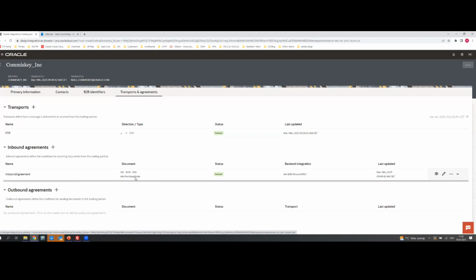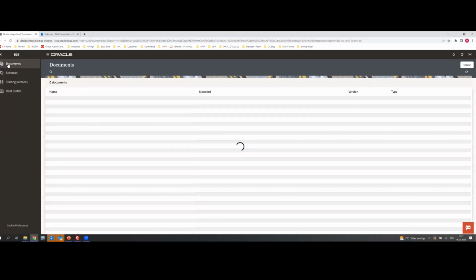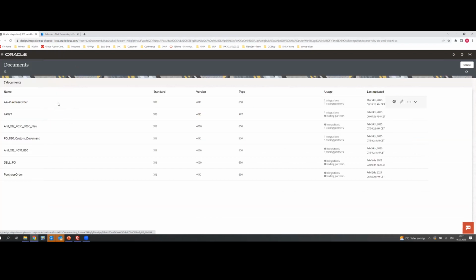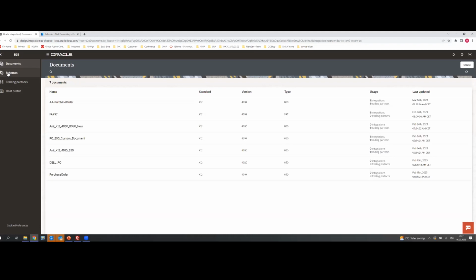And you can see here, there's a back-end integration that I created that actually processes this purchase order. You can see here as well there's our documents. The document that I'm talking about here is this AA purchase order, which you will see here is an EDIFACT X12 purchase order standard document. But you can see here as well, you can create your own schemas if you've got variations of those documents, which is something that it seems most EDI customers have. They don't use a standard, they have special fields for this, that, the other.